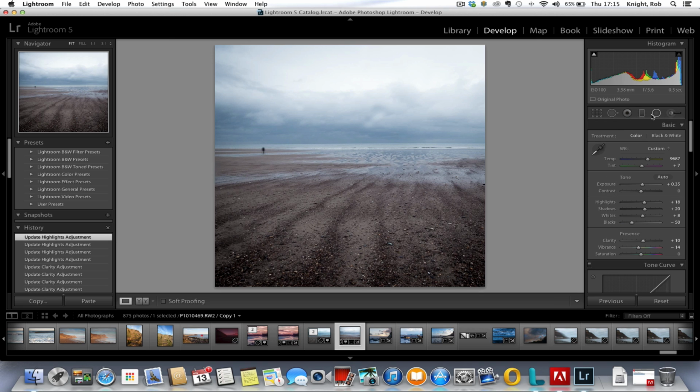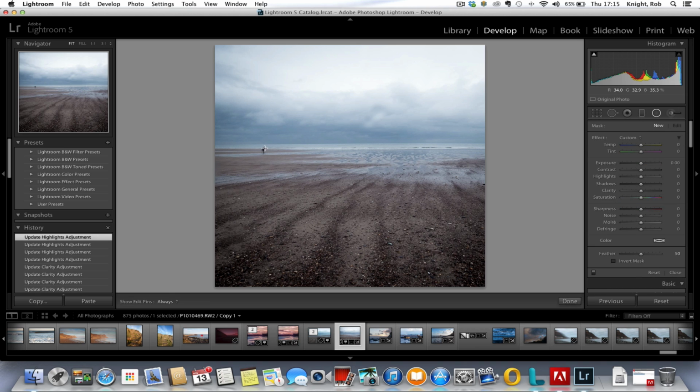We come across now, we've got two more tools. The Radial Filter tool is a new one that's been added to Lightroom. Very good tool. It allows you to select an area of an image. So we might say, well, let's select the mid area of the image. We select the size, we move it across, and then we can hone our shape and size in. What we might want to do here is affect the brightness of this puddle or this pool here, and create quite an exciting little bit of emphasis. What we're looking to do is create areas in the image where we draw the viewer's eye to.